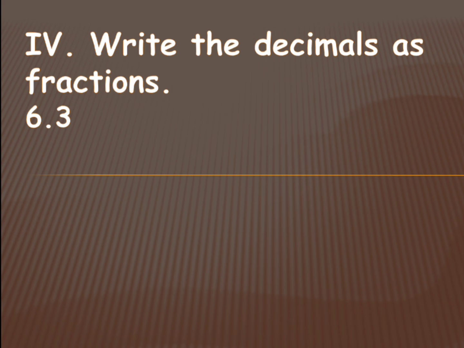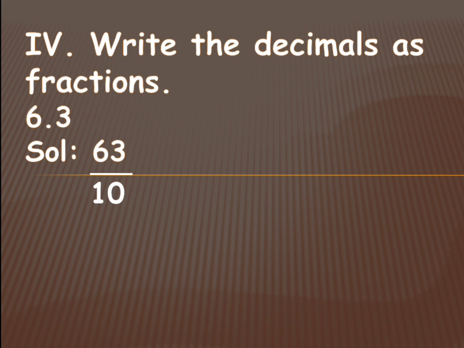Decimals will be given and you need to write the fraction. So this is the simplest one, where you only need to remove the decimal. Here it is 6.3. So you'll write 63. You will remove the decimal, 63 becomes the numerator, and for the denominator, as in the question after the decimal there is only one digit, isn't it, children? So you will write 10.